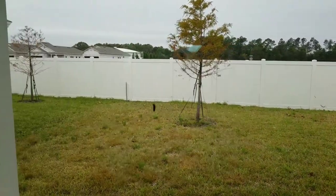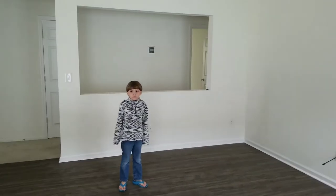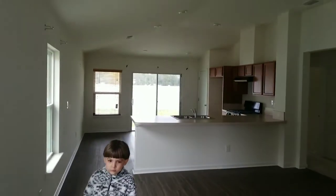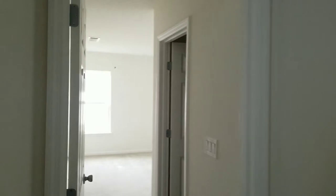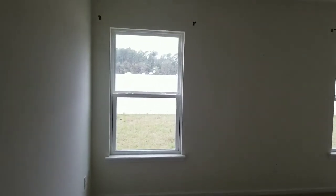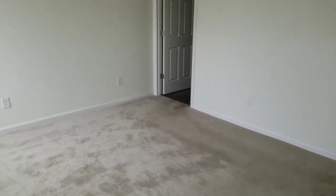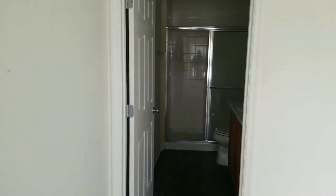There's some backyard back there. Again, the pictures are really bad so I want to give you a better perspective. Coming back inside to the master — there is a CDD fee here and a small HOA, but the house is only listed at $215,000 and it's been on for over a hundred days. Being that it's a short sale, I'm thinking you might be able to get this thing for under $200,000. Your payment, everything included, will be less than where you wanted to be.